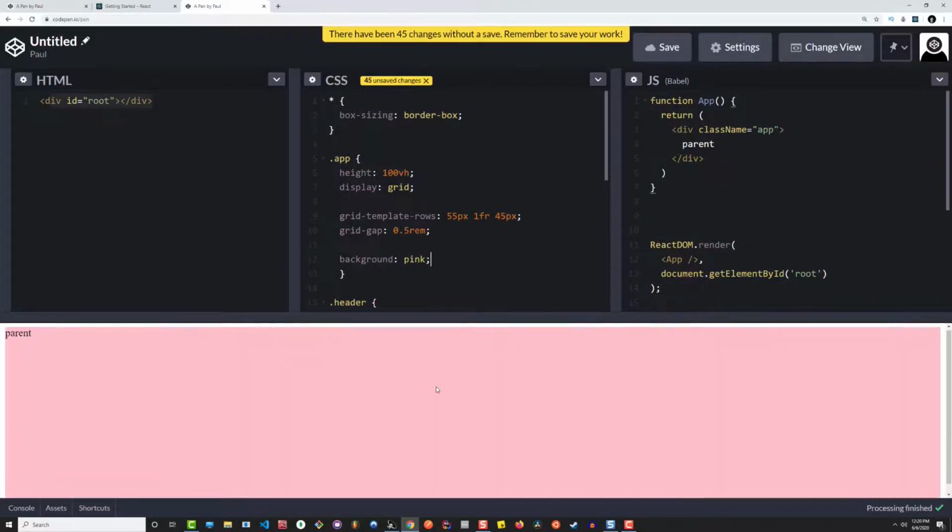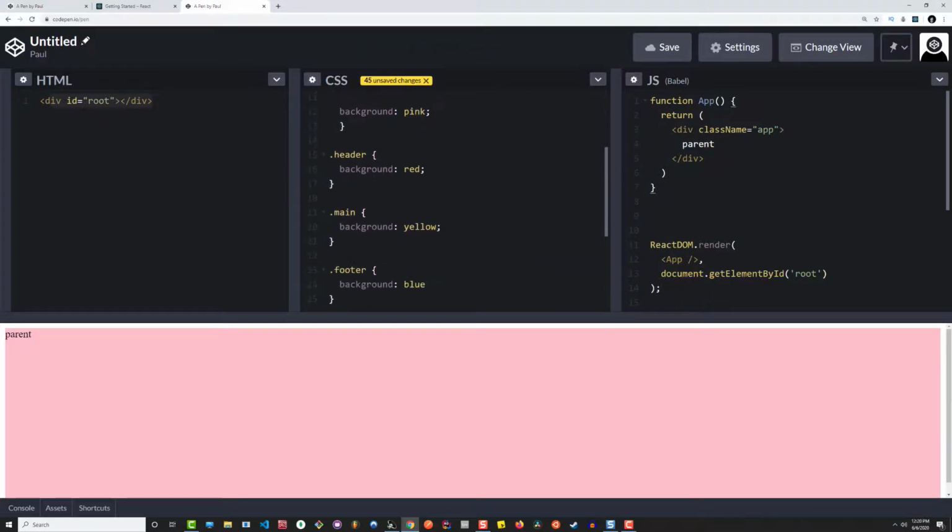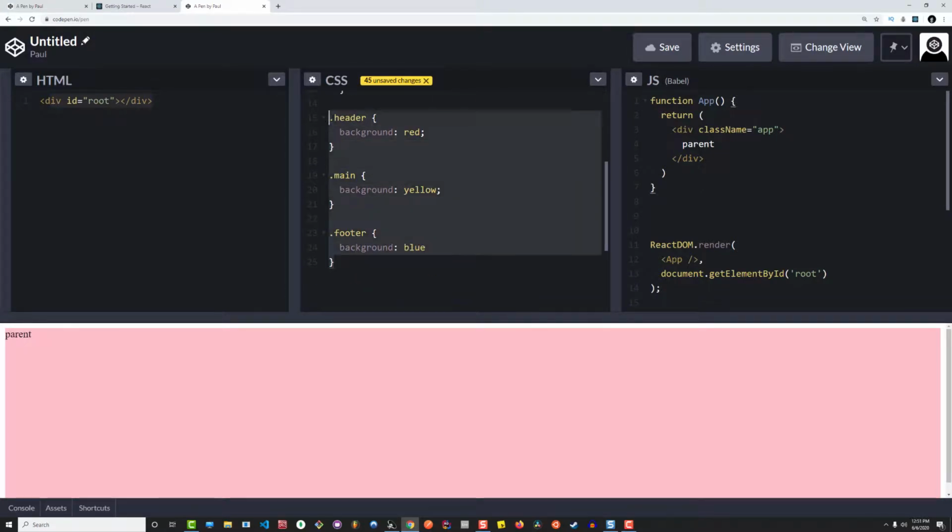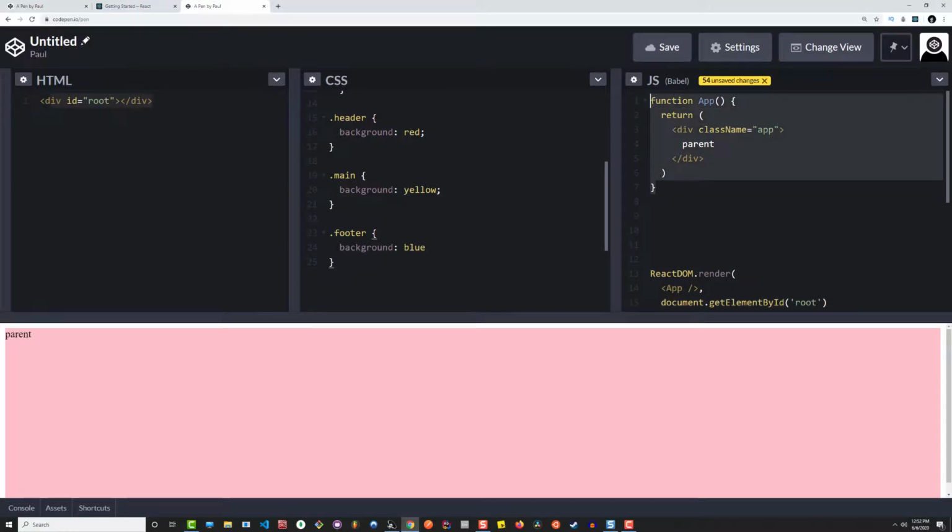There, beautiful. We have our nice parent component all set, and let's move on to our next three components, which is going to be the header, main, and footer. So here's the CSS for our three components. The only thing we're doing is adding colors so we could have a visual representation of what they are. So let's use the power of copy and paste just so you guys don't see me retyping everything.